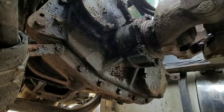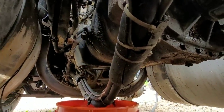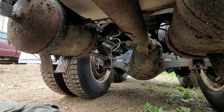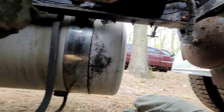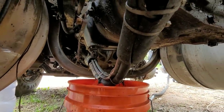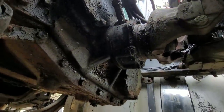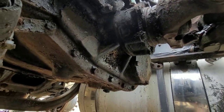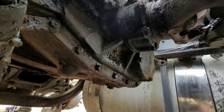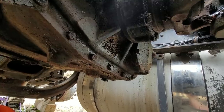I'm gonna leave it for right now, and then we'll just see if it starts up, and then first thing I do, we'll change engine, transmission, and then we'll go rear ends, so that way, before anything gets put in gear, this thing will be all new fluids. So at least I got the water out first. If not, I would have pumped it all through it. And yeah, it would have been fine, but it would have turned into, you know, that white milky crap probably. So at least it's out before that happened.